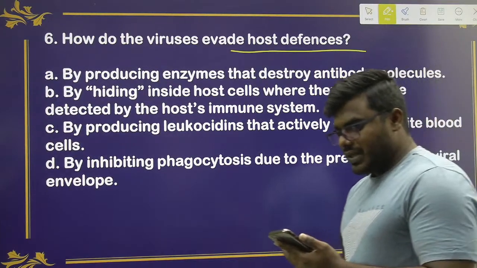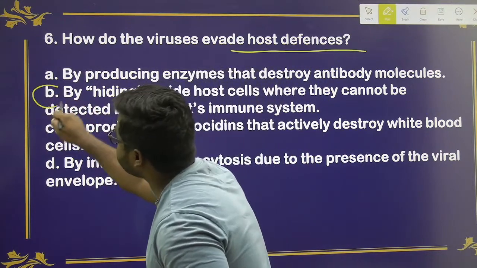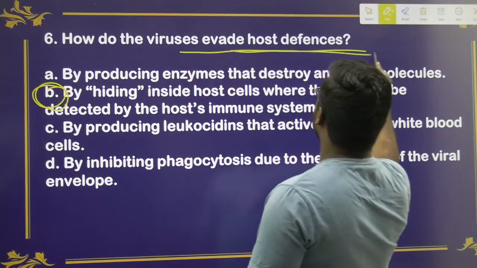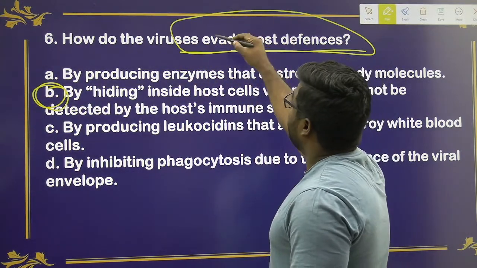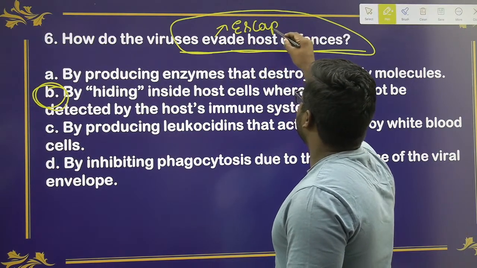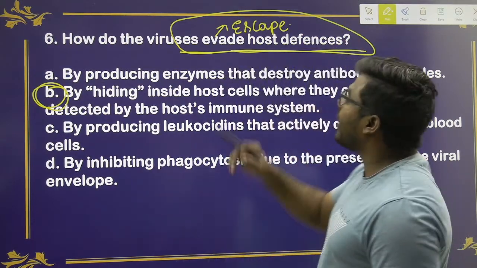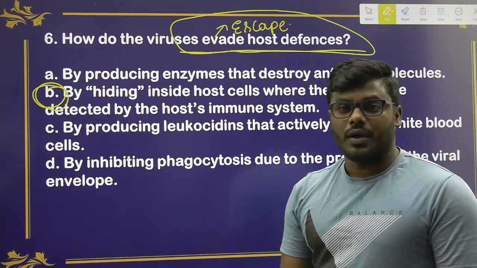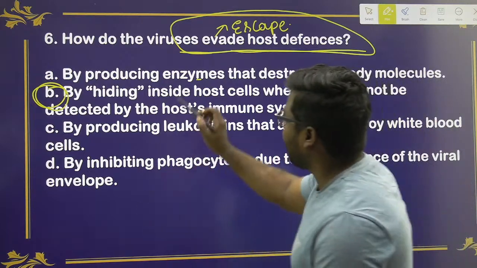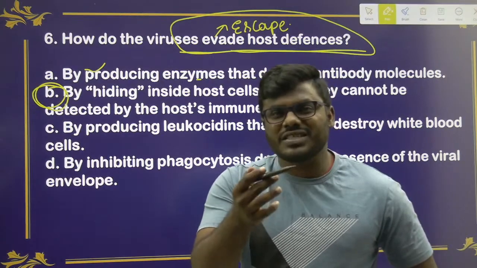So friends, the answer for question number 6 will be B. The question asked, how do viruses evade the defense mechanism? Here the word evade means escape. How are viruses going to escape from our host defense mechanism? By producing enzymes that destroy the antibody molecules. That is true. I will agree with option A. There is no doubt about it. You have to listen to my statement.